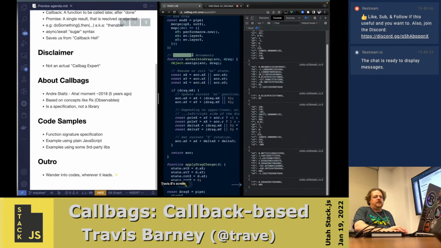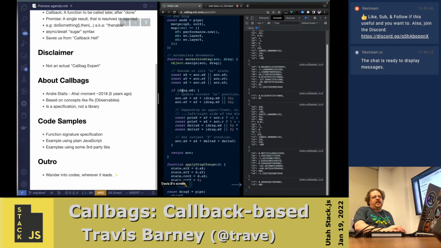And so this is my little accumulator function. I'm converting moves into drags. So every time an event comes in, I'm going to assign into that original accumulator object what the latest values of my drags are. Okay. And then I'm either resuming what that latest state was or starting with whatever the start value was. So if I don't have an at X or an at Y or an at Z, I'm going to fall back to whatever the start X, Y, and Z were in that stream.